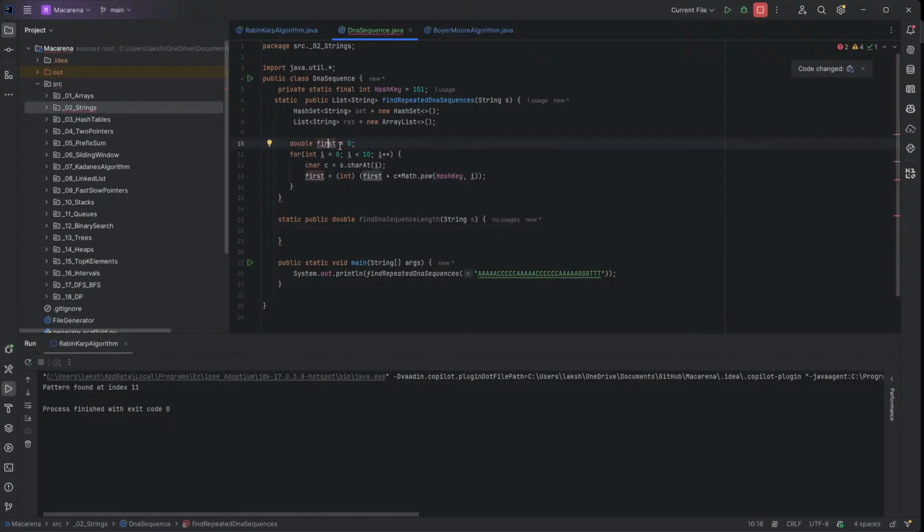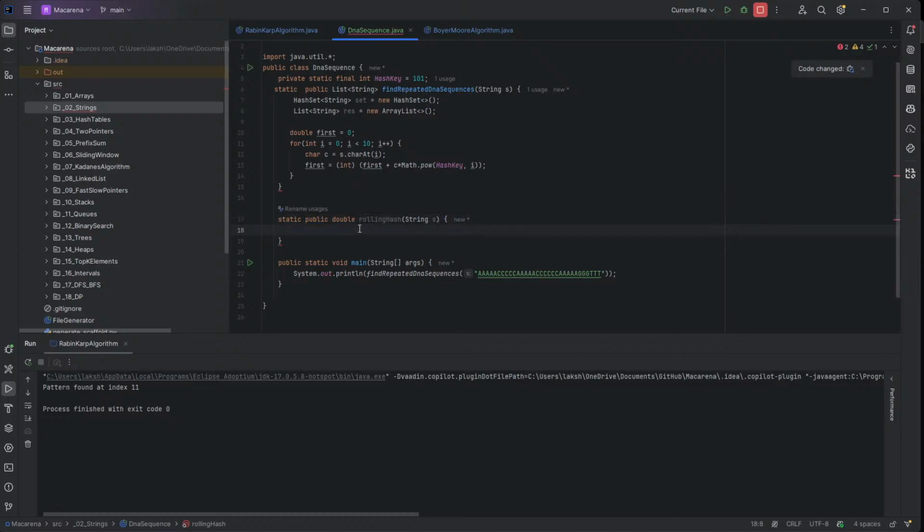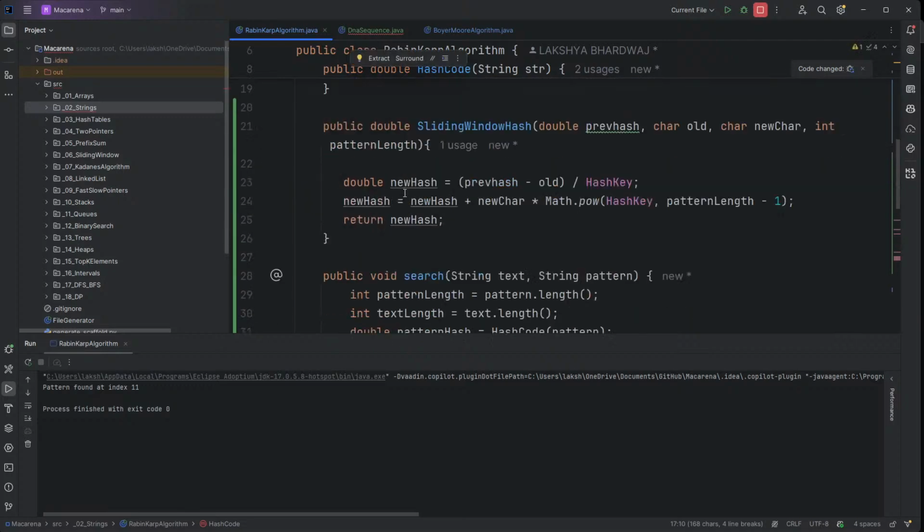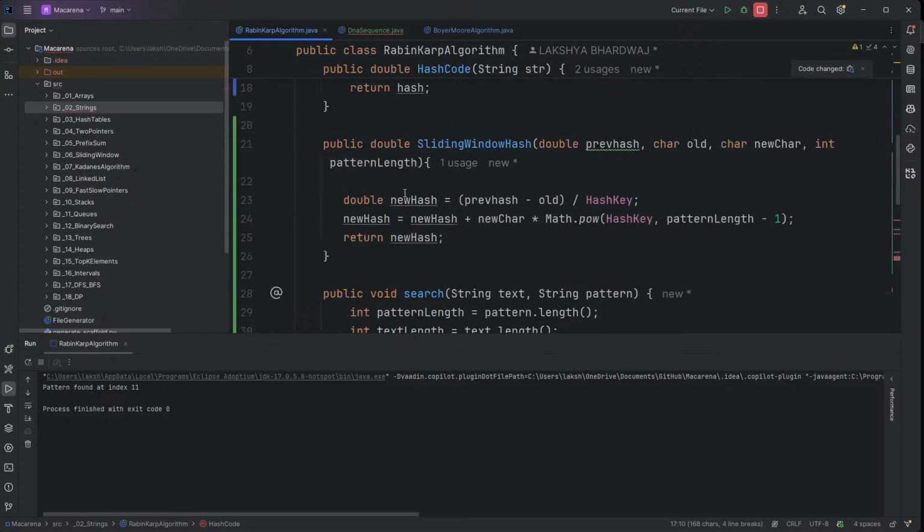So double first is equal to this. We'll name this rolling hash. Now you would be asking what will be returning here. So we'll be returning this particular thing exactly.